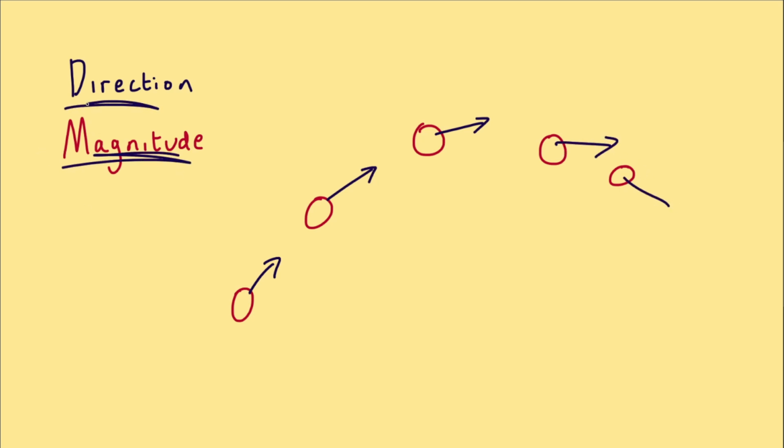So vectors are quantities with both direction and magnitude. Let's say you have the movement of a ball and it travels through the air like this. Well, vectors are graphically represented by arrows, so they look like this. The length is decided by the magnitude, and the direction, so where they point, is decided by the direction, which is usually an angle or a compass bearing, like northeast. Now, when we write vectors, the symbol is going to be an arrow.